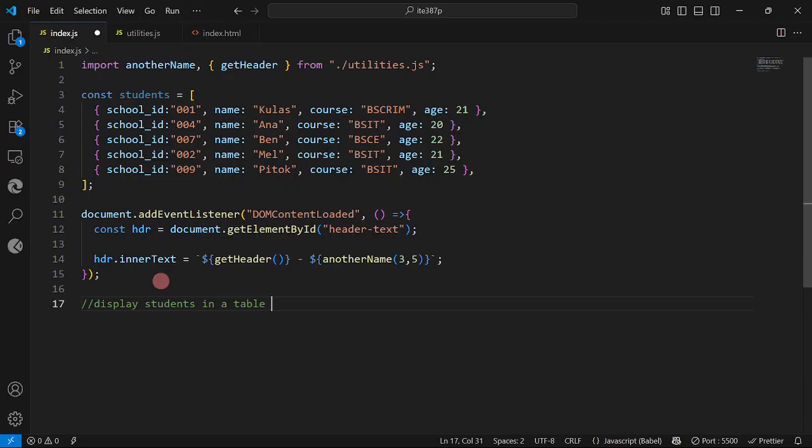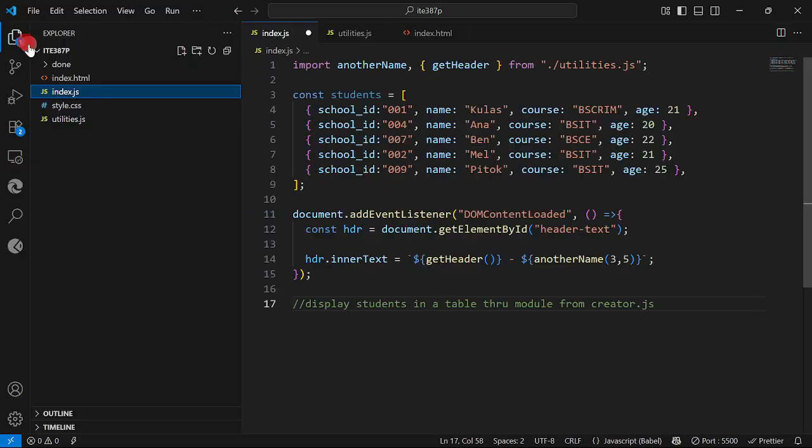But then I'm going to call a module, still from utilities.js. Actually, let us say I'm going to have creator.js, so that I could show you that we could create another module for this example here. But still, actually, you could combine them here.